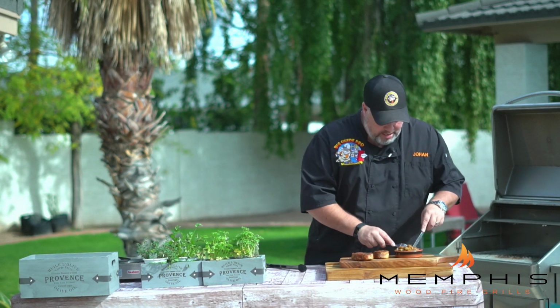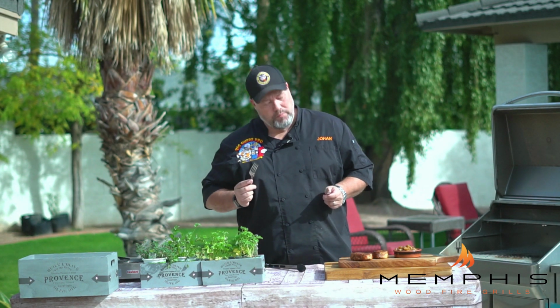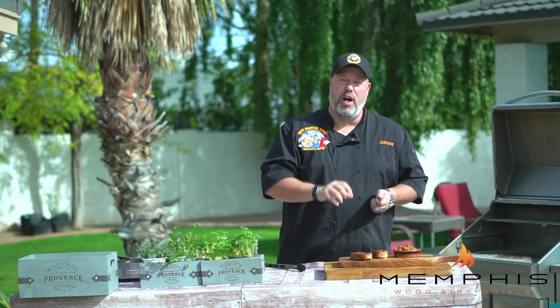It's now time to try them. Good pink center. Oh man. Woo-hoo. This is really good. You get a char from the pork chop, sweetness from the apples, but also smokiness. So it's really, really well balanced. This is good. Hope you try this at home.